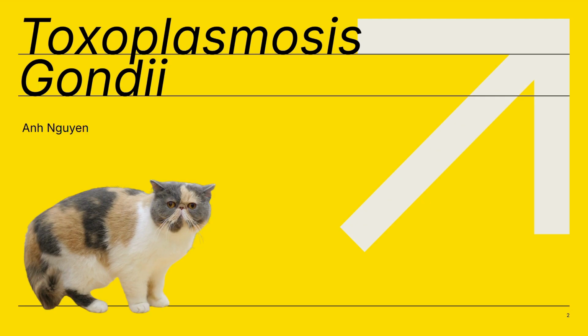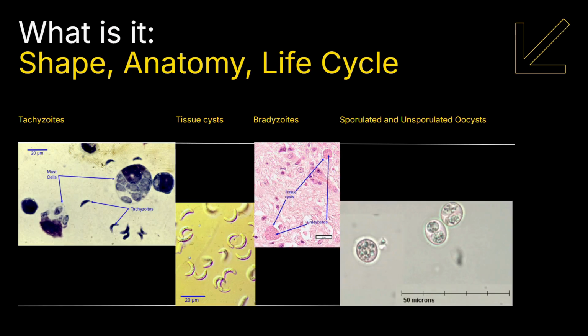And unlike bacteria, T. gondii possesses a nucleus and other membrane-bound organelles typical of eukaryotic cells. These parasites have a distinctive crescent shape and are approximately 6 micrometers in length, but it varies, and they're an obligate intracellular parasite. One of the most important features is its apical complex, a specialized structure that allows the parasite to invade host cells effectively.